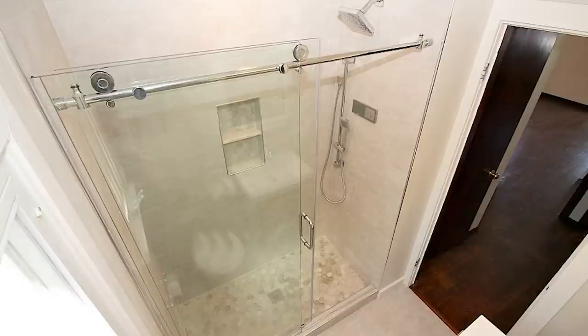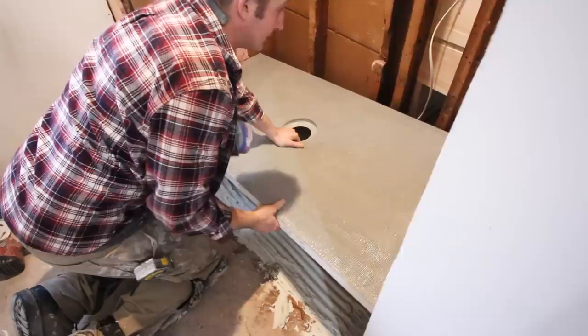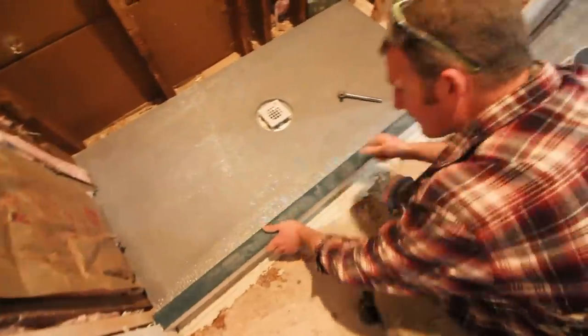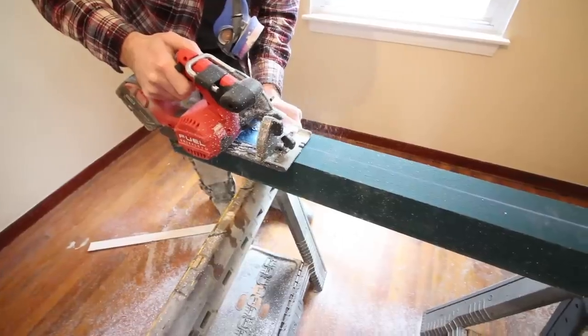Hey guys, today I'm super excited because we're going to continue with our video series on how to build a walk-in shower using the KBRS ShowerSlope. Remember, this is a very affordable system. In our prior video, which you can watch right here, we show you how to choose the ShowerSlope for your particular project. Today, we're going to share how to install the drain, the ShowerSlope pan, the curb, and the cement board. And we'll show you how to customize the system by cutting the pan and the curb to size.